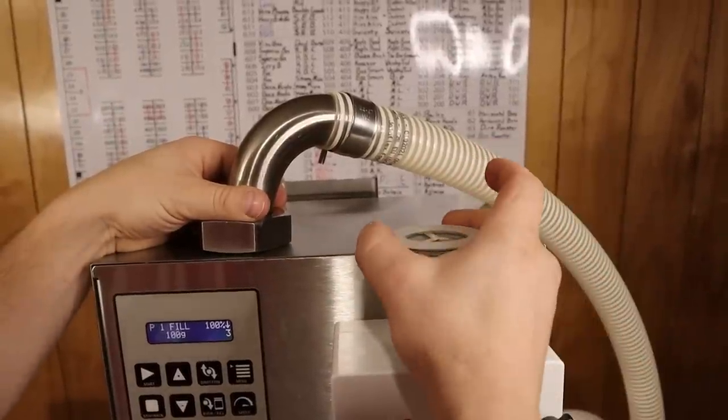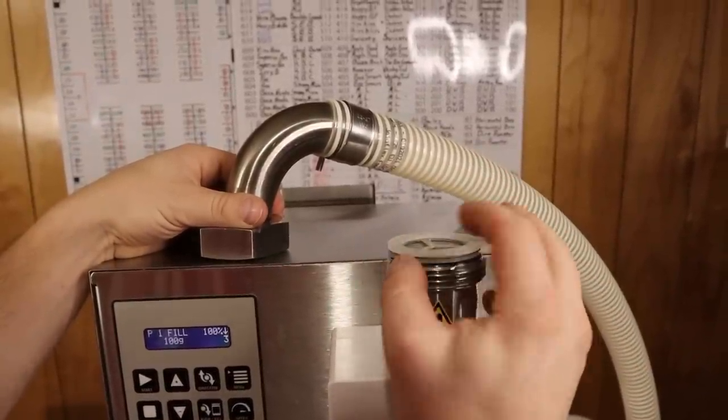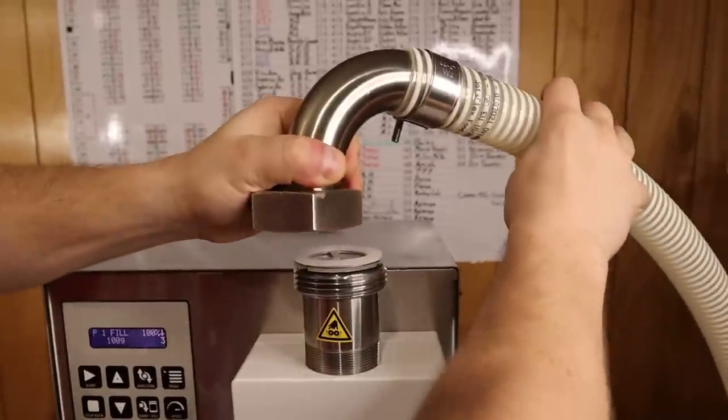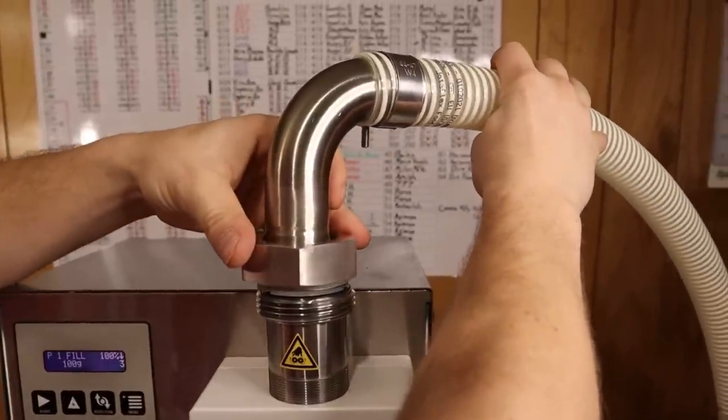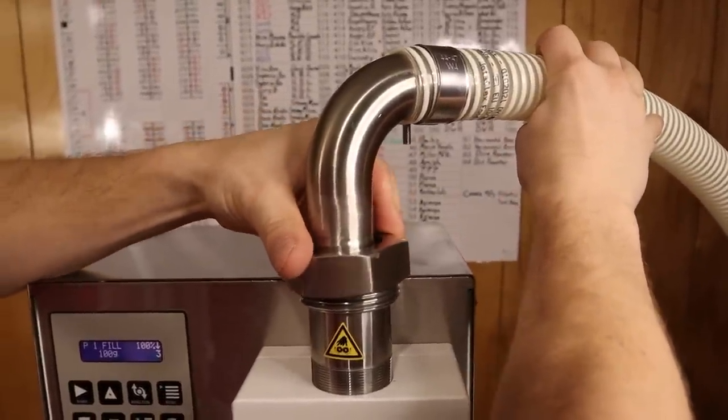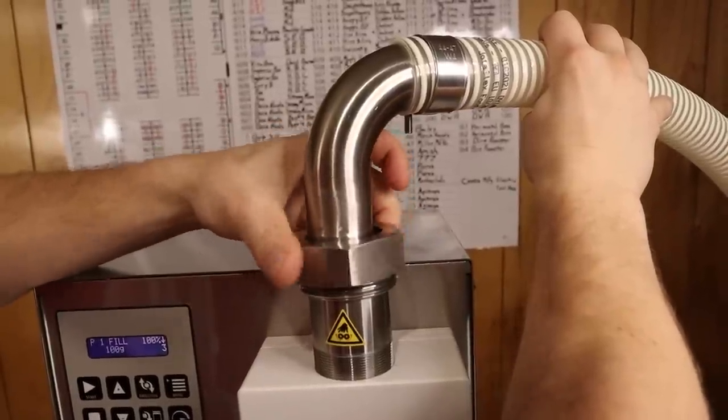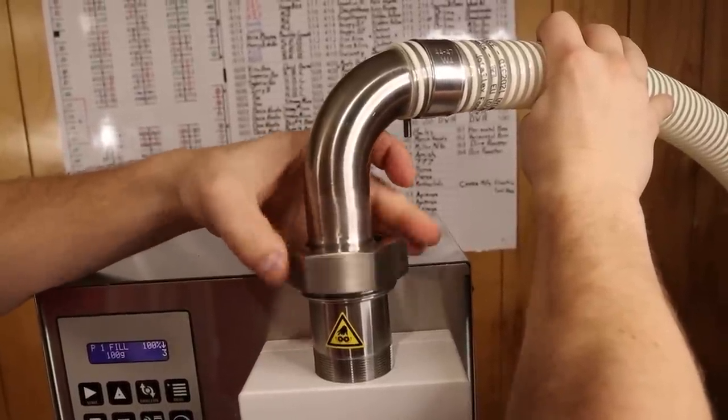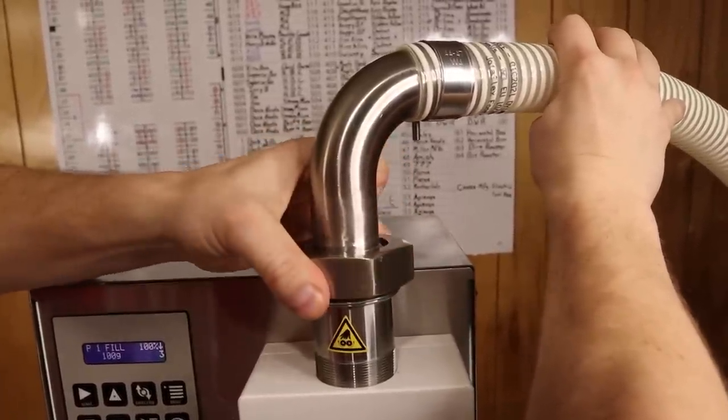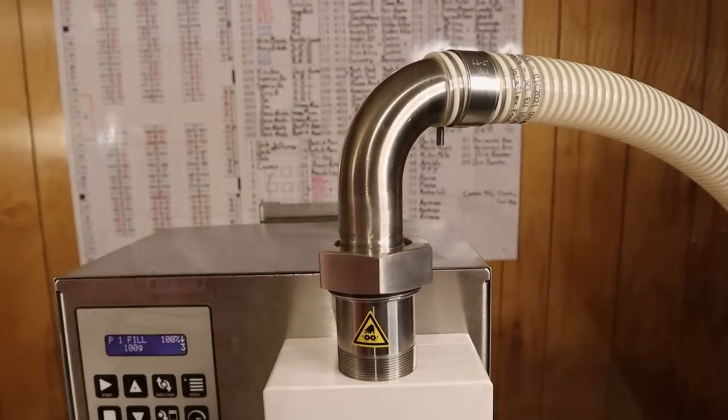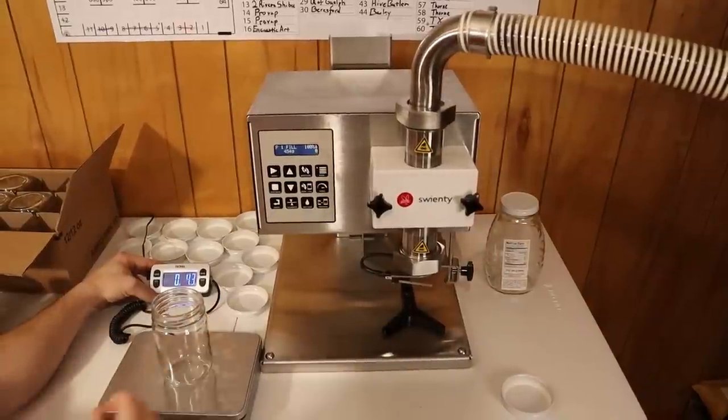You can just see how I staggered that out right there to make a great seal. This is so when it's done pumping, no air comes from the bottom and works its way up into the pipe. And then we start getting air into our jars more. We'll just hand tighten that. And I did get a little bit of a wrench to tighten that pipe down just a little bit more.